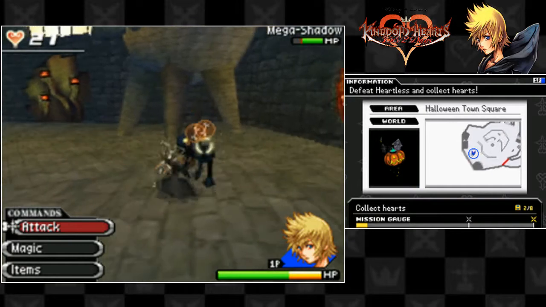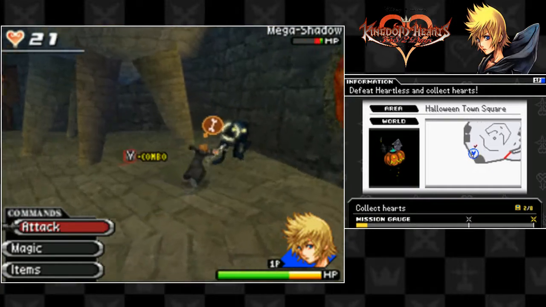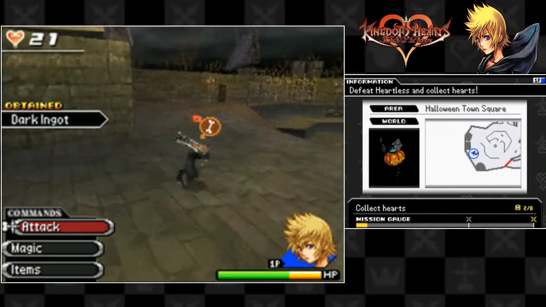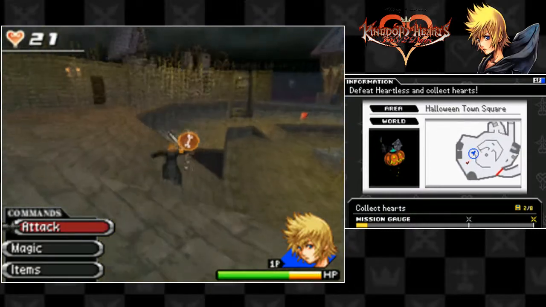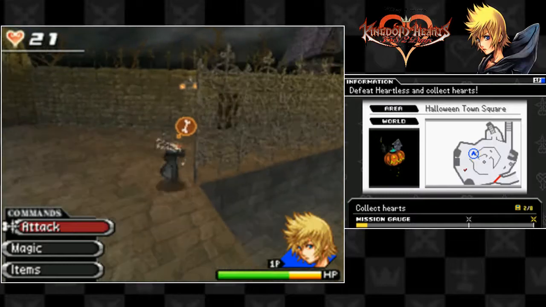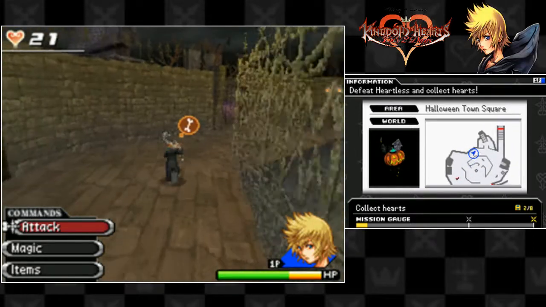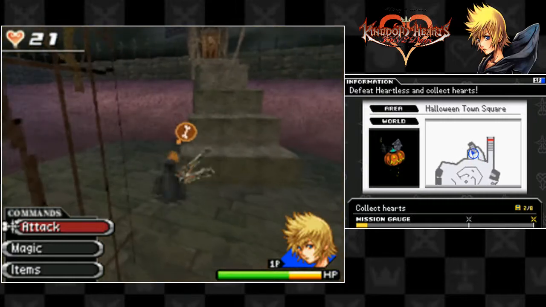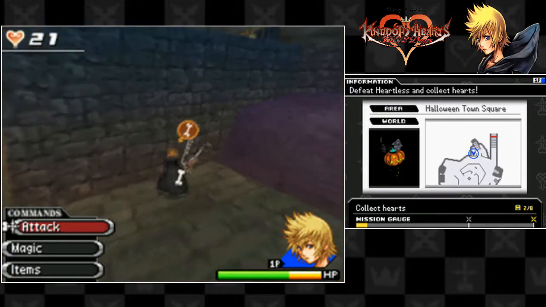Oh, great. Mega Shadow, this won't give me part of for my mission. But it did give me a Dark Ingot, so maybe it's not all lost. You can use that to make a Keyblade. Alright. Let's look around for more heartless. We got another bone right here.